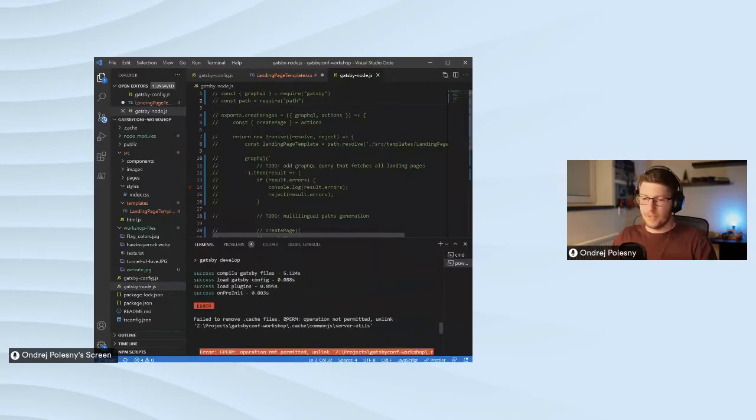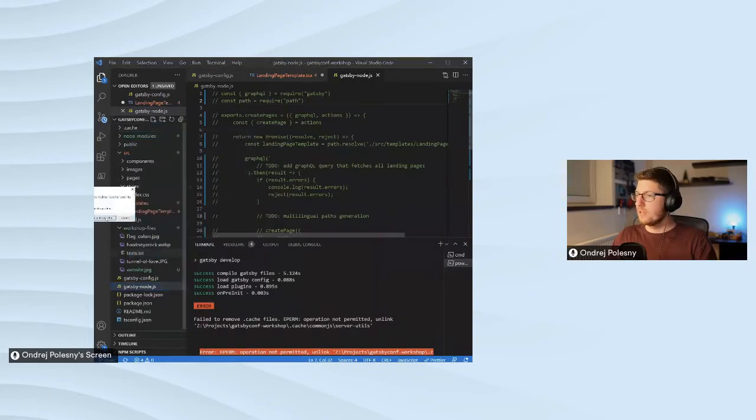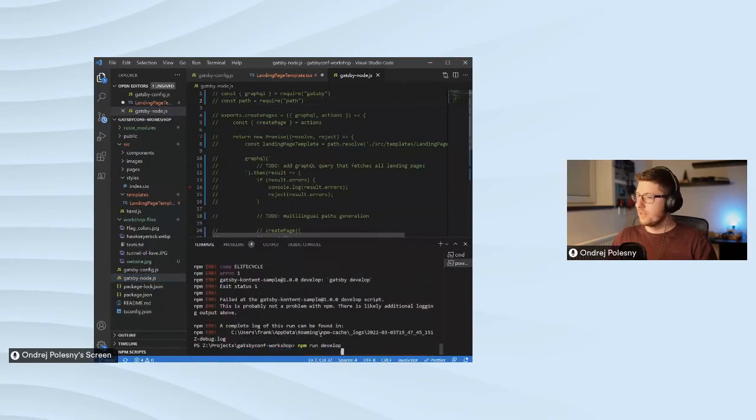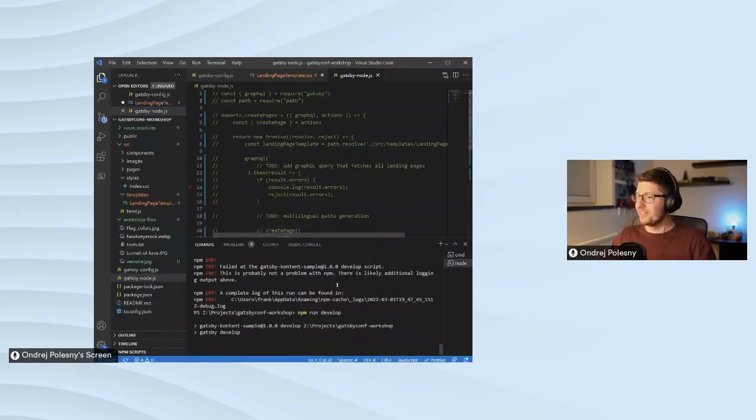Failed to remove cache files. Let's try it again. I'm happy that right now we're solving Gatsby issues, right? I hope that these are not related to content, probably to my computer, but the content issues can still come.